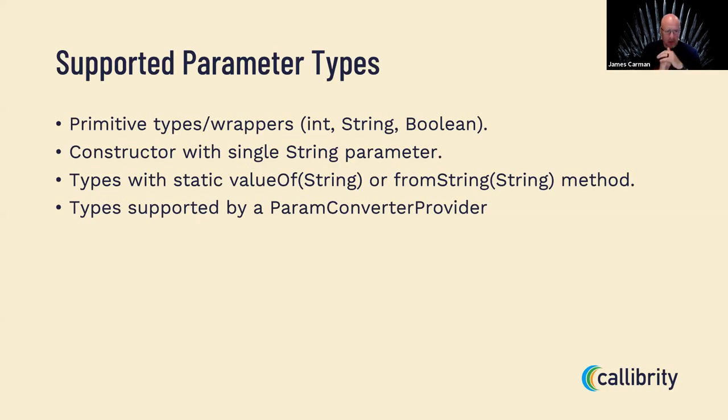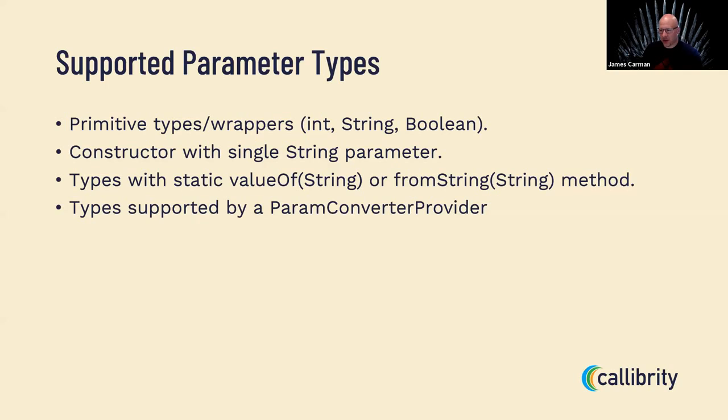So you can also add custom type support for your parameters. For instance, if you wanted people to pass in dates that are always going to be like 2020-08-21, or whatever it is. I think it's the 21st today. We're all from home right now, so I have no idea what date it is. But yeah, you could take the string and parse that into an actual date object. That's not supported out of the box. You could add your own param converter provider. We're not going to go through that because I've never used that in a real application. I've never really seen the need to do it, but I could see where some people might want to. Another case might be a UUID object, where you pass it in as a string but want to parse it into a UUID.